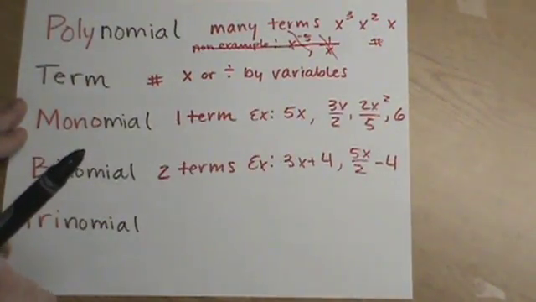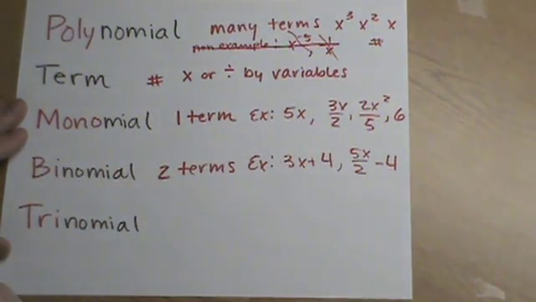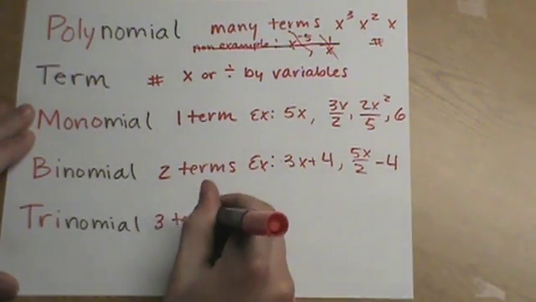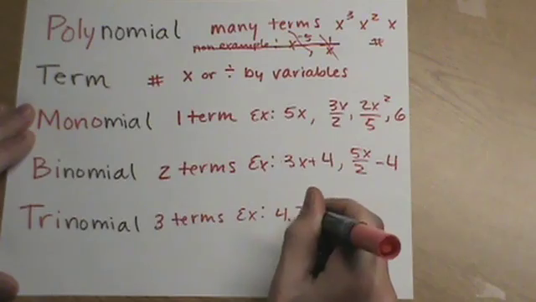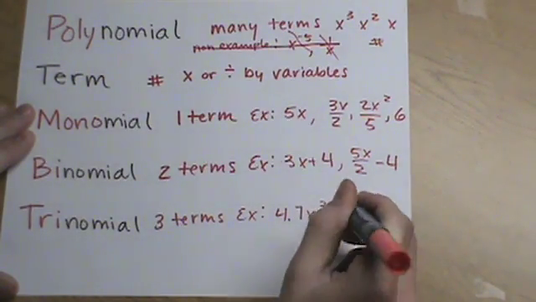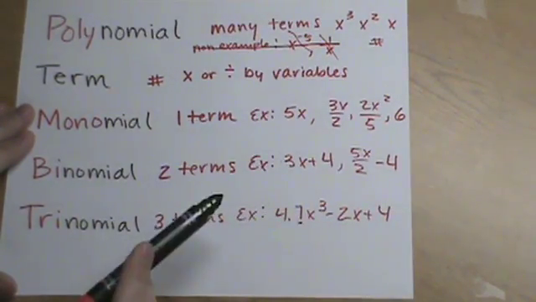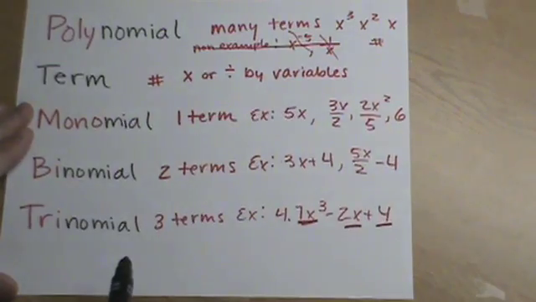Notice right here we have 3x plus 4. The x has a positive 1 exponent, and actually by that 4 we have x to the 0 exponent. That's what makes it invisible, x to the 0. So they all have an x somewhere in there, but they're kind of hidden. And lastly, trinomial. Trinomial, think of triathlon, 3 events, so that would be 3 terms. Examples of those, let's do 4.7x to the third minus 2x plus 4. So we have one term with the x to the third, we have another term with the x, and our last term with the 4.